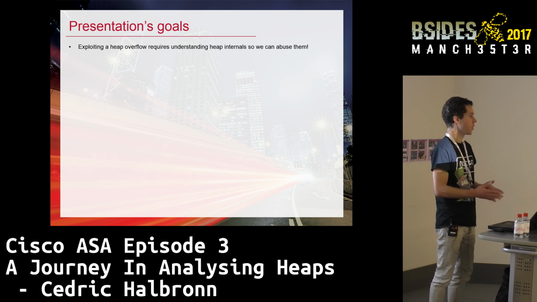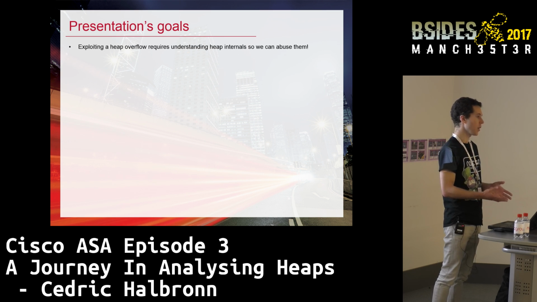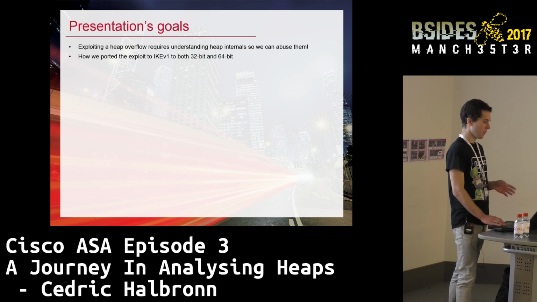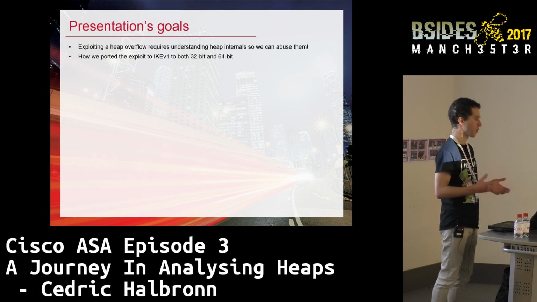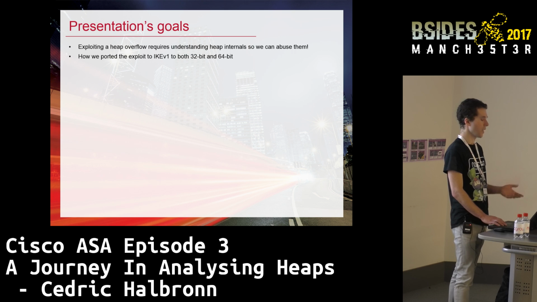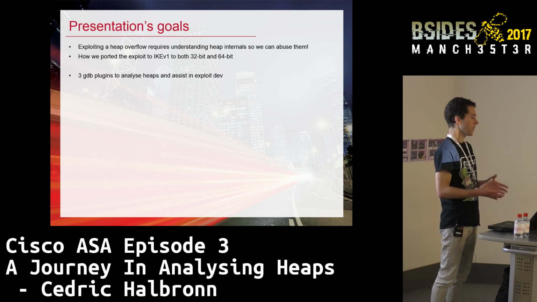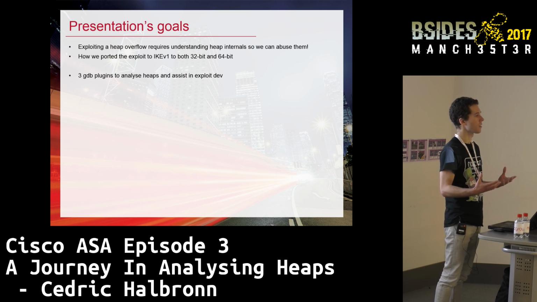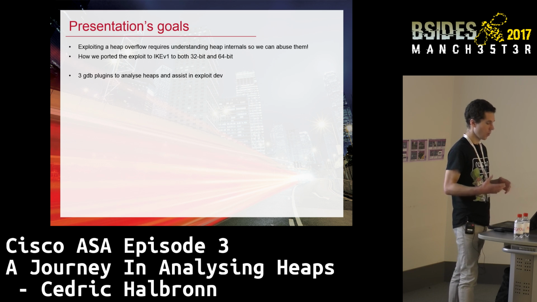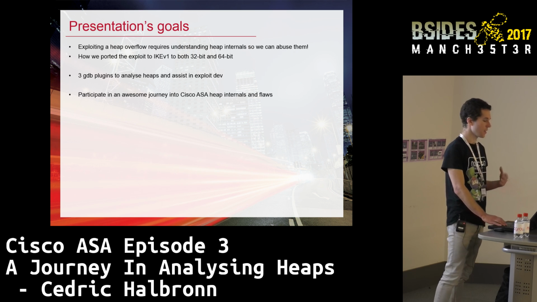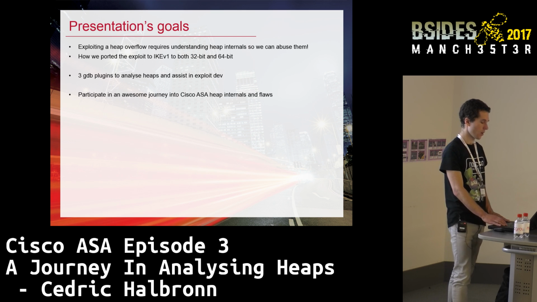So what are we going to do from that? The thing is, exploiting a heap overflow requires understanding heap internals so we can abuse them. We actually understood their research and then ported their exploit to IKE v1 with different constraints, and also for both 32-bit and 64-bit and all ASA versions. But to do that, we had to understand heap internals. Also, we built 3 GDB plugins to analyze heaps and abstract things so we could exploit bugs without just relying on memory dumps and without understanding anything. And it really assisted us in exploiting the bugs.